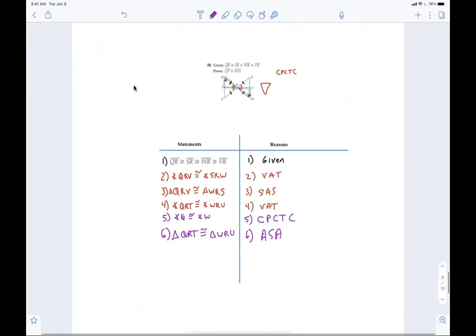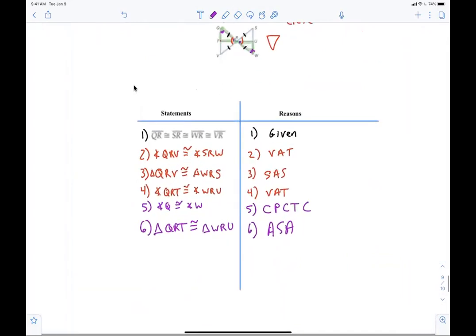And now what can we say? Line QT is congruent to line WU. Yeah, but it's not a line, even though I know what you meant. Segment, right? Oh, yeah. Segment QT is congruent to segment WU. And that's what? CPCTC. Yay, CPCTC. Now, again, I'm not expecting you to do that. I'm expecting you now to go, okay, I can see that. That was very hard, very hard, because the importance of how you label the triangle was important.